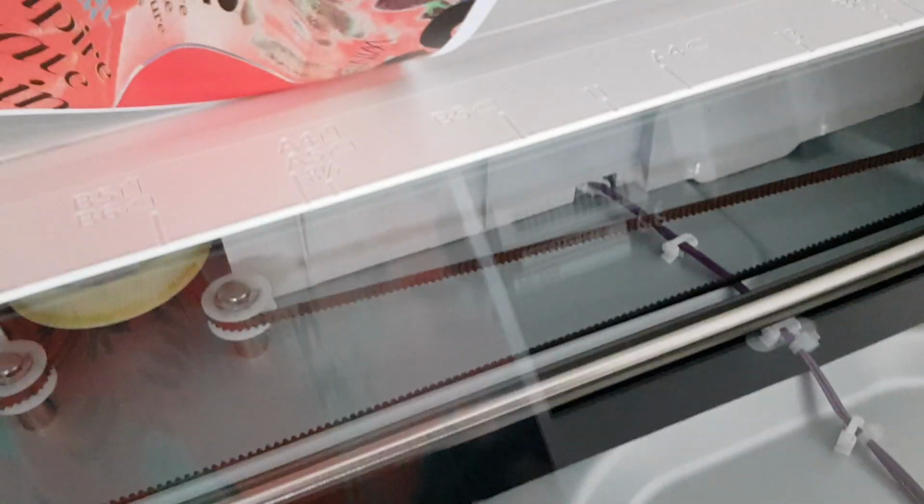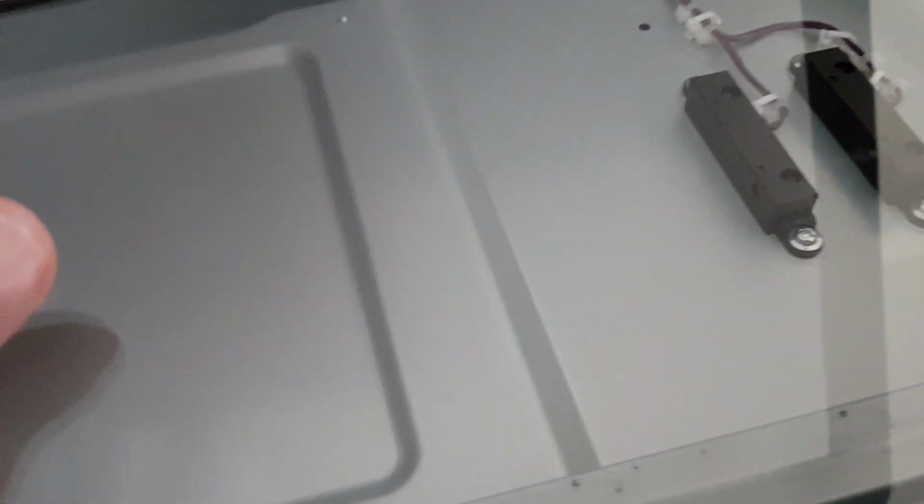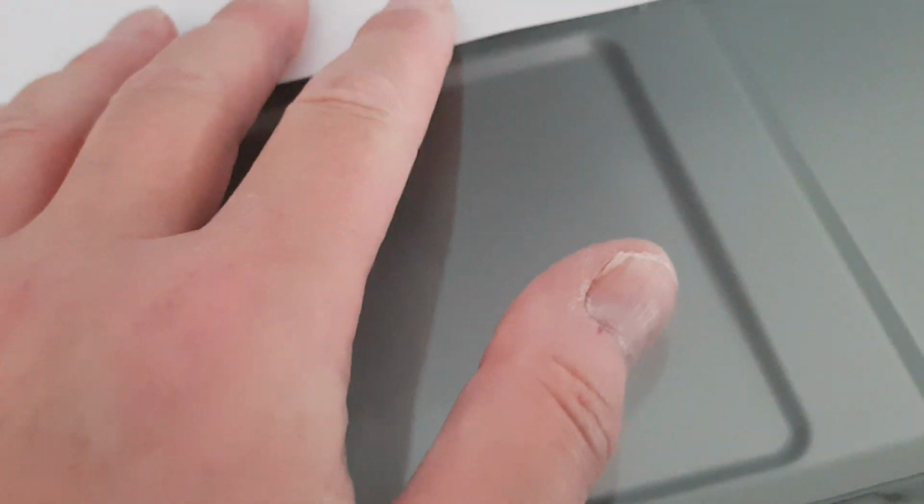So just going to enlarge this section here. Just put it up in the corner, and actually we're going to enlarge it this way. I think that's how we're going to do it. We're going to put it within the A5 area. So we're just going to try our best to overlap the A5 area with our paper. So we're just going to overlap it slightly.